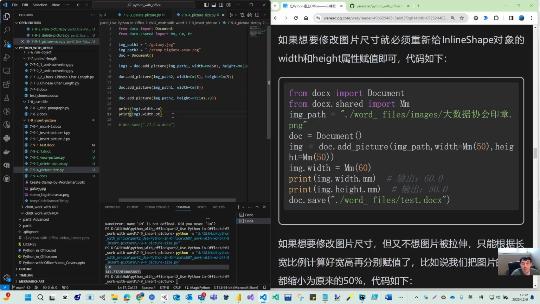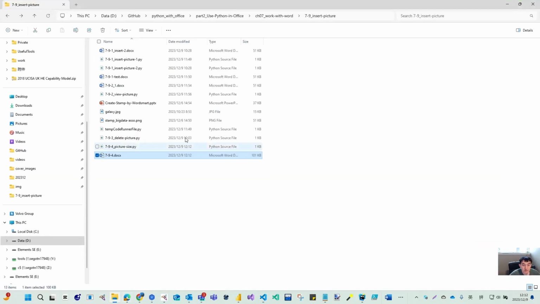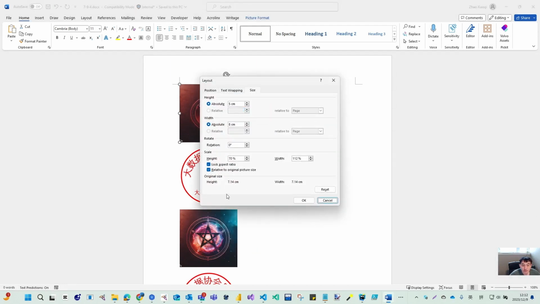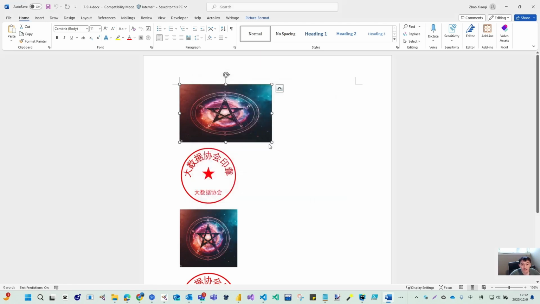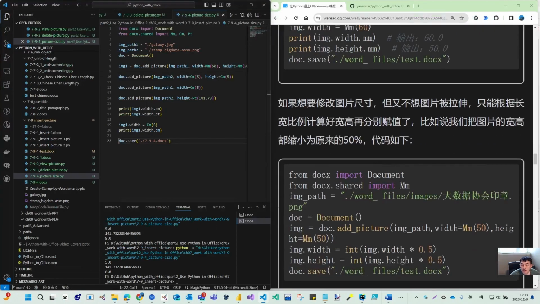Since you can get this property, you can reassign those properties, then this picture is getting changed. So for example, image one dot width, I assign that maybe as 8. Now I can print this again. You can see here, I set that to a new number. Then when I now create this, let's see, what's the effect on the document? You can see here, with right click and size, it just ignores the original ratio, but I have width go to 8. Height is kept 5. So this is horizontally extended.